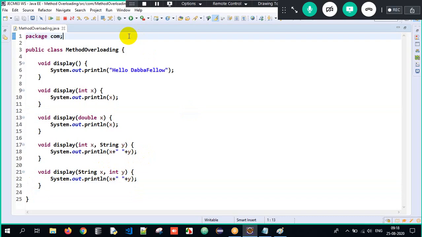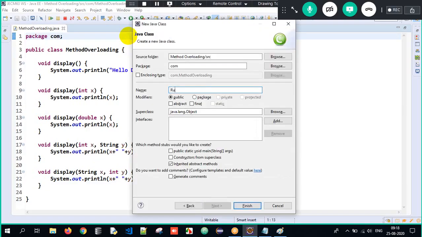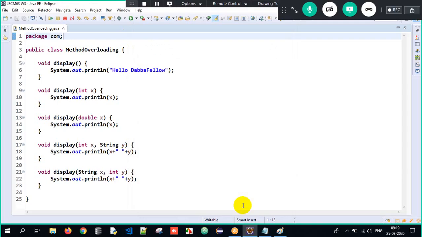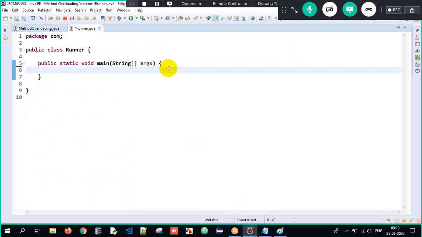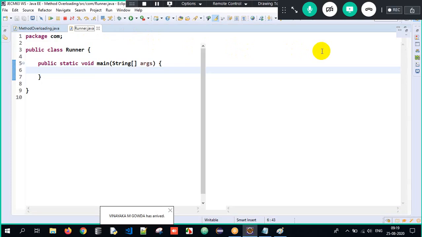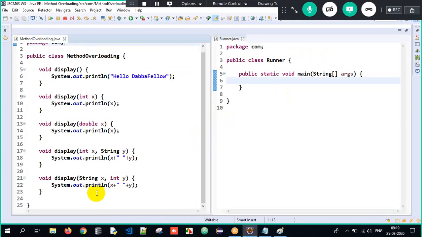I can execute this program from another class. Absolutely. Control N, and I create a class, and the class name is runner class. Do we want the main method? Yes, I click on main method and tell finish. So I get the main method over here. We got one comment here. As I told you, if you want to delete this line, press Control D, meaning that line will automatically get deleted. And from here, I will scroll to the right side so that I can execute the program in a beautiful manner.